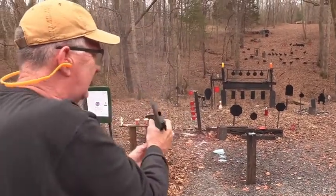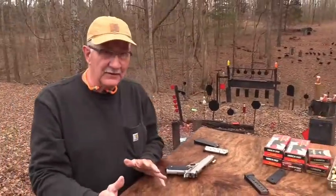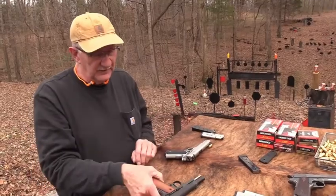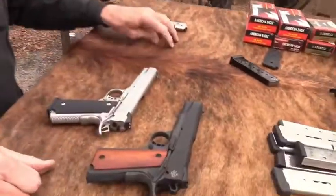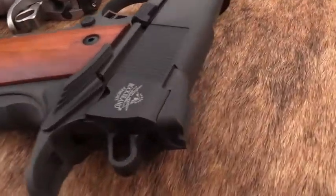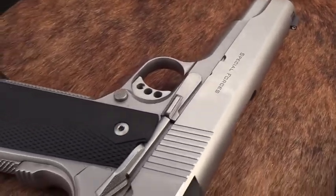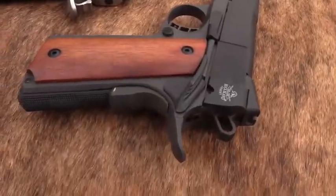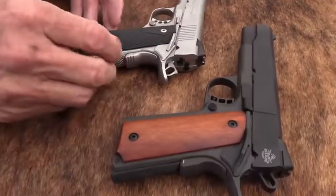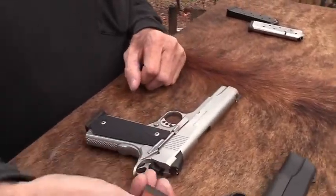Yeah. Now this thing is nice. The trigger is not all that bad at all. I can tell the difference between it and the Ed Brown, but it's not bad at all. It's a nice break. And the reason I requested this specific one was that it's kind of decked out like this Ed Brown. You've got to look at the sights here, similar. This has night sights and everything, the long trigger, the flat mainspring housing, the nice beavertail on both of them, and the Commander hammer. Now the Ed Brown's got the stippling up here. We're not saying that they're the same, obviously, but this is just kind of representative of the more expensive firearms.